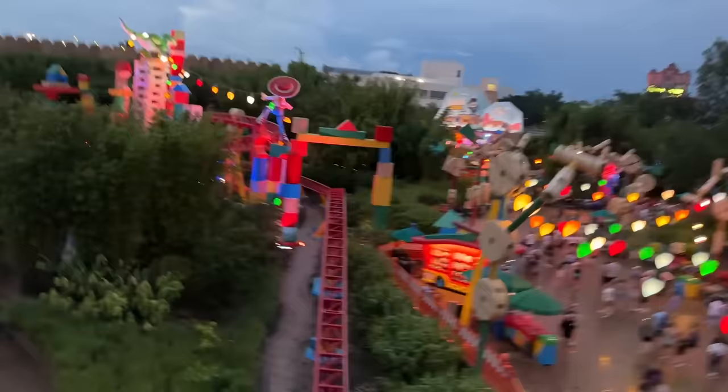So it's better to book something a little bit further out using that 120-minute rule if available, and then rope drop and knock out a bunch of stuff in the meantime. I'm actually going to do a rope drop series where I rope drop the different parks and see how much I can get done in the first couple hours of the park being open, and some strategies there. So stay tuned.